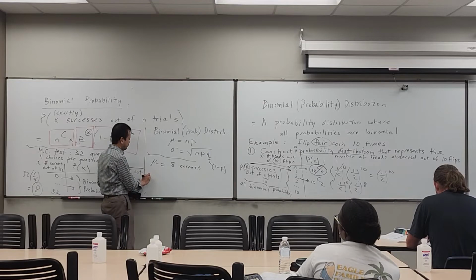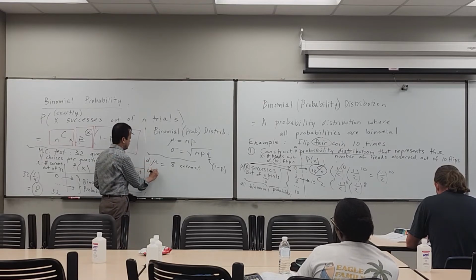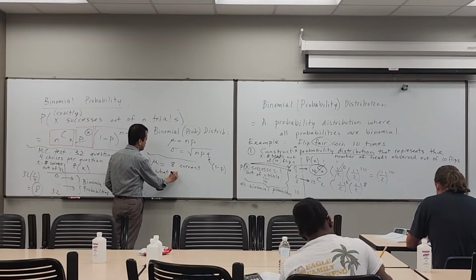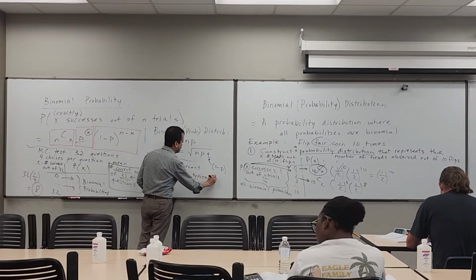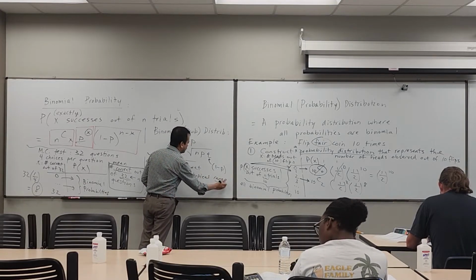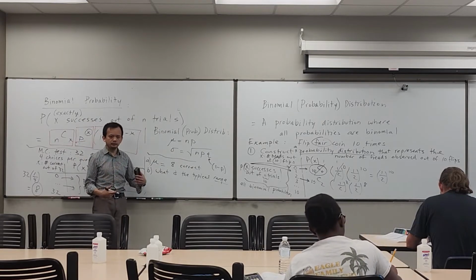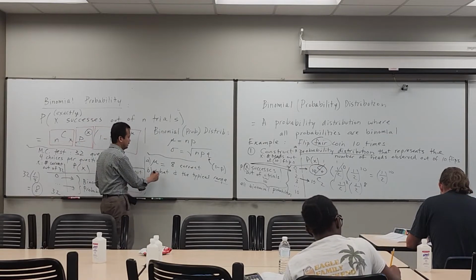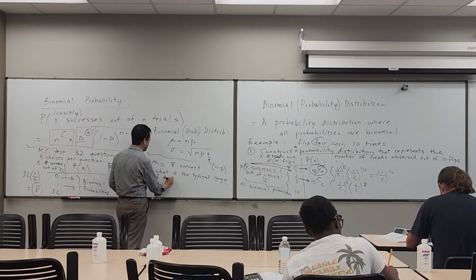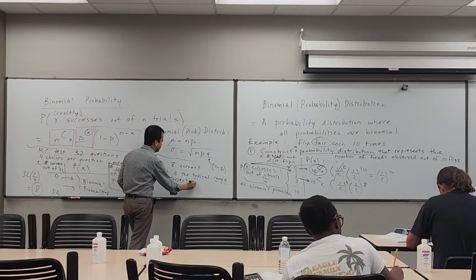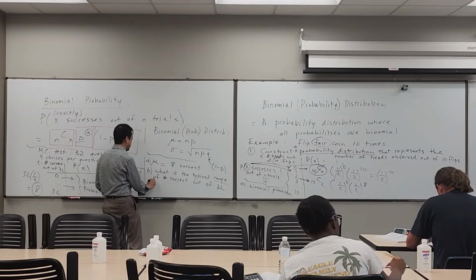So that brings us to the next question, which is, what is the typical range for the number of questions you should expect to get correct out of 32 questions every time you guess on that test? So what is the typical range of the number of questions correct out of 32 questions?